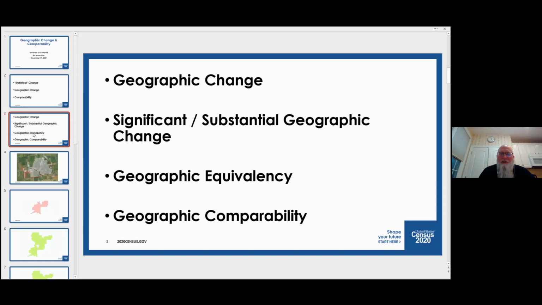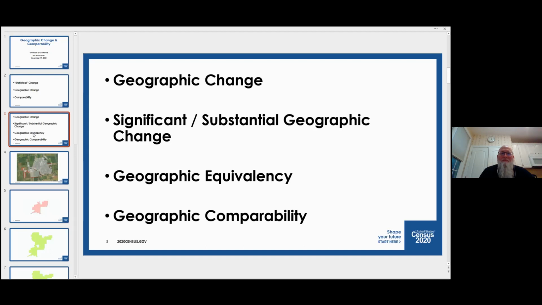Our MAF/TIGER database, our geospatial system, is topologically integrated. So if a boundary is following a road, we store those relationships. If a road gets rerouted, whether through just a data correction or an actual change in the landscape, that relationship needs to be broken apart or maintained. And so there's a lot of work in that.